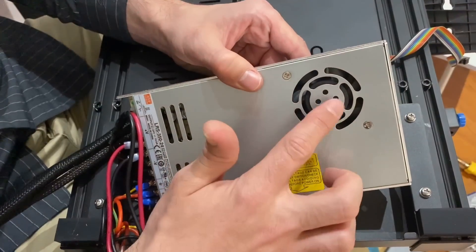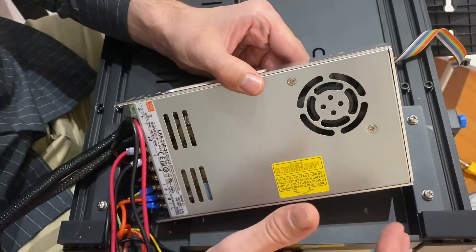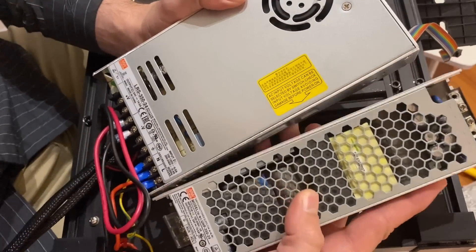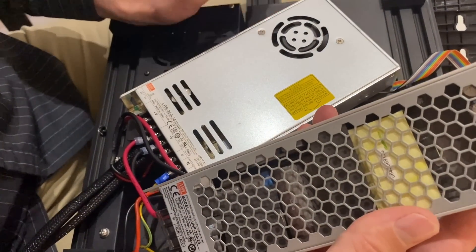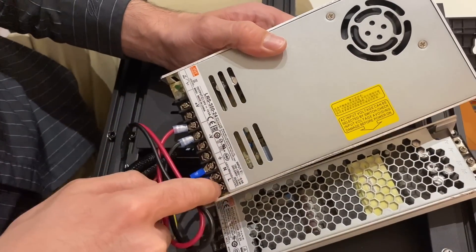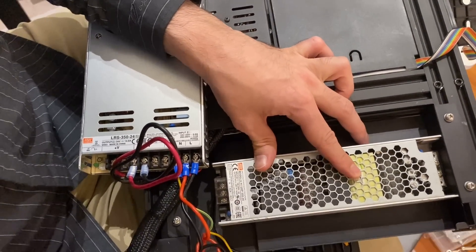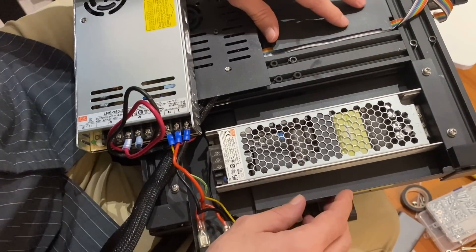A lot of people on the internet have done things to quiet this fan down — some have 3D printed a shroud or muffler over it, and most others have gotten a larger or quieter fan like a Noctua fan. I'm going to take a slightly different approach today. I have a Meanwell UHP 350, also 24 volts, but this one does not have any fans. It's also encapsulated in gel, which helps prevent dust and humidity. The problem is the LRS 350 has all electrical connections coming out of one side, while the UHP 350 has AC power on one side and DC on the other, so it won't fit in here very well. The AC wires can easily hook up, but the DC wires won't have much room, so I'm going to play around with mounting this diagonally.